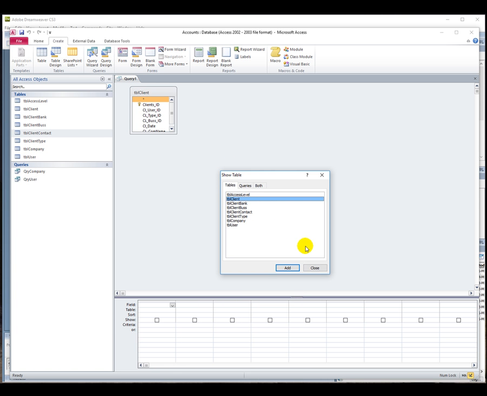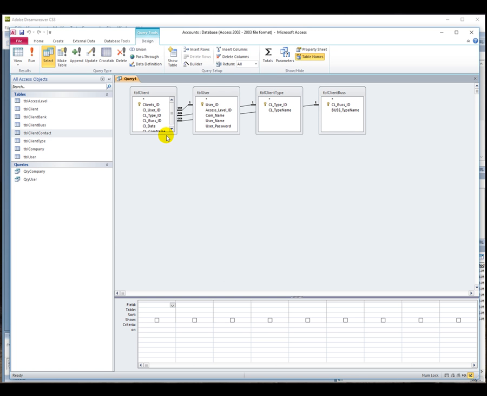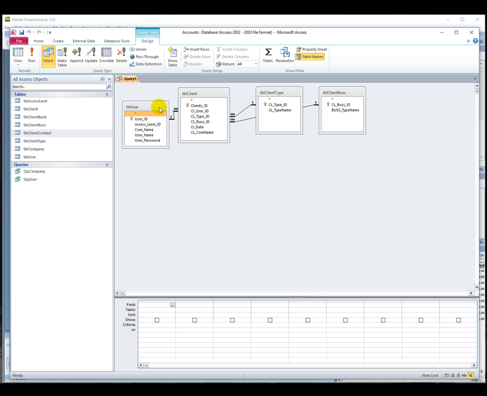I'm gonna select my tables client, user, and client type, client business type. Okay, I'm just gonna close. Let me see if I need anything else. Nothing else. So let me do just this way.